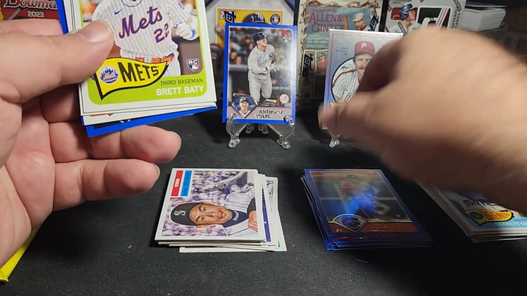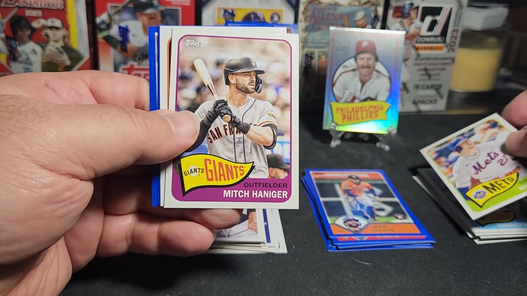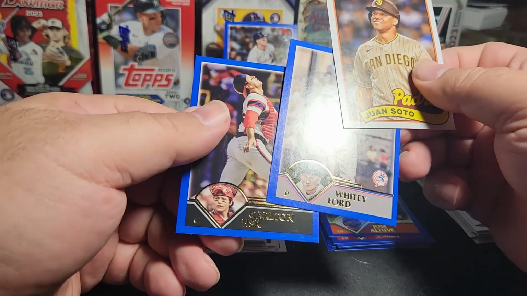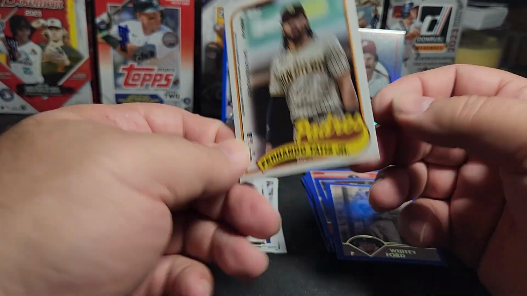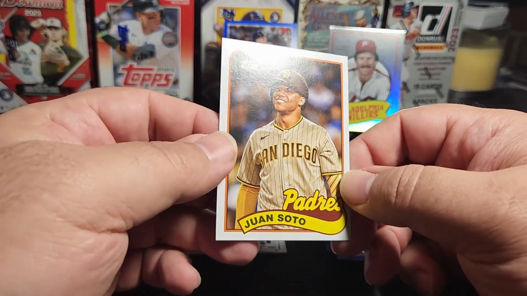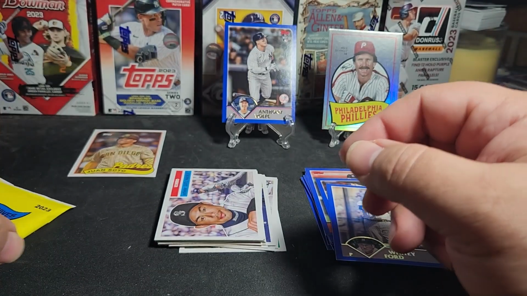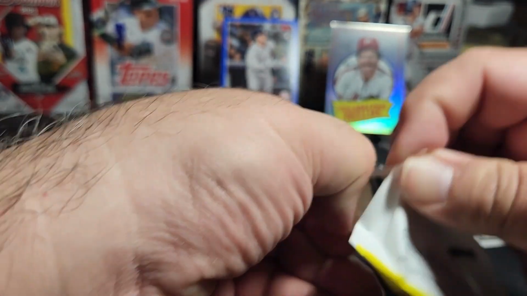I was lucky enough to see him play as a Yankee at the end of his career. Brett Beatty, Mitch Haniger, and Juan Soto. This is the doubleheader card. We got Whitey Ford and Carlton Fisk. On the other side of Juan Soto is Fernando Tatis. It's an insert card. Yeah, the 89 design, they're all double headers. And the Wade Boggs has one here. Rafael Devers is on the front, and Wade Boggs is on the back. We have two more packs to go.